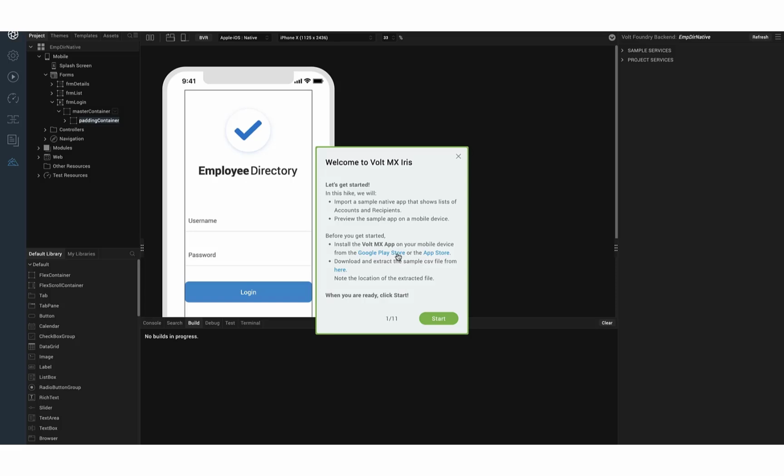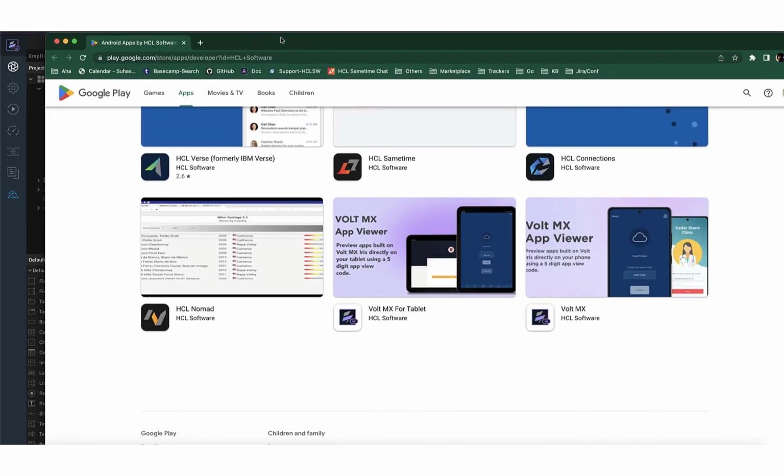You can download that and then log into it using the exact same credentials that you used for signing up for the trial and for logging into Iris. So if you go to Play Store, you'll have a Volt MX for tablet or Volt MX.